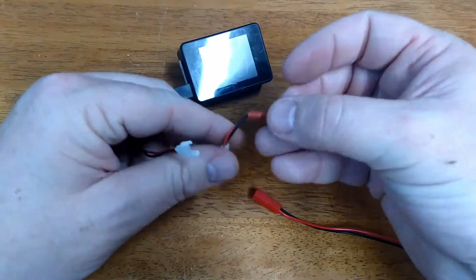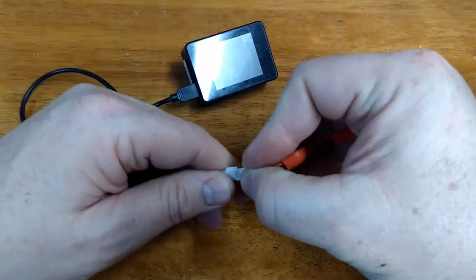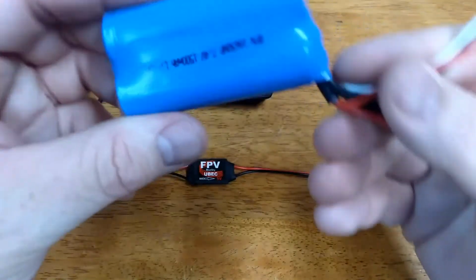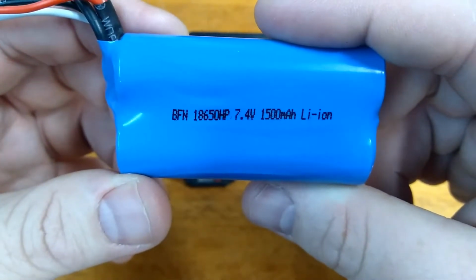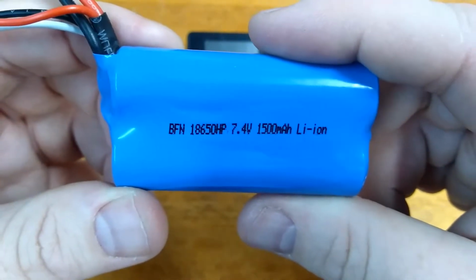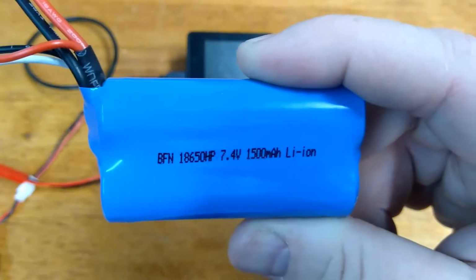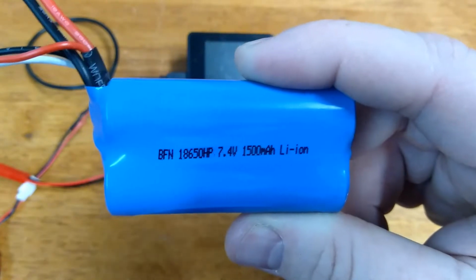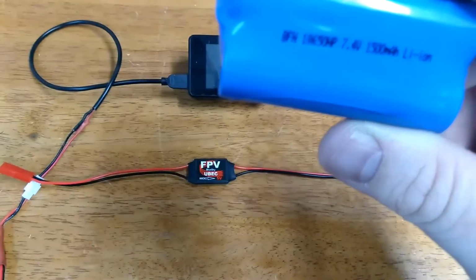So, with that being said, I made a little adapter here for my cord. Put that on. I am using this battery for most of my stuff. This one is 7.4 volts, 1500 milliamp hours. It's a lithium-ion battery. You normally use lithium polymer or LiPo, but you can charge this particular battery with a lithium polymer charger, so a LiPo battery charger works just fine. There's no danger involved. I've been doing it a long time, no problems.